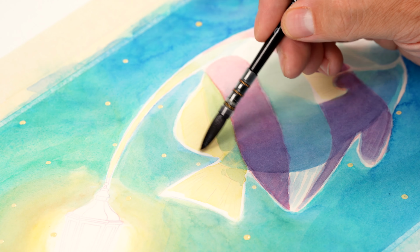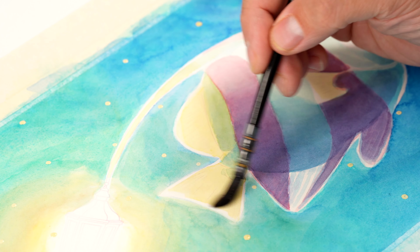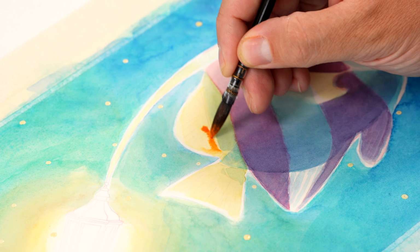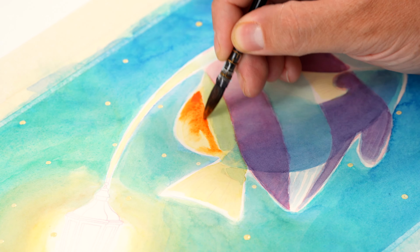Alright. There I'm just applying some water to those areas, and that's going to allow the paint to bleed over the surface and create some pretty random and interesting textures. And then from there I'll build the details on top of them.